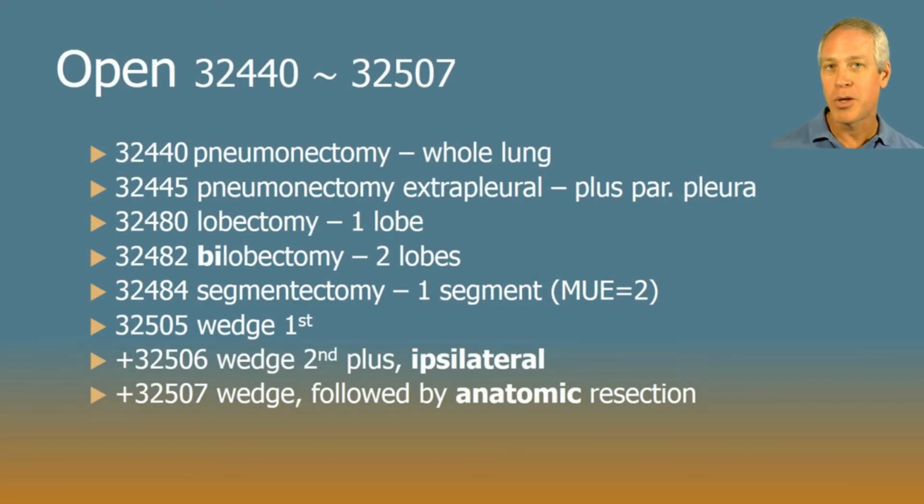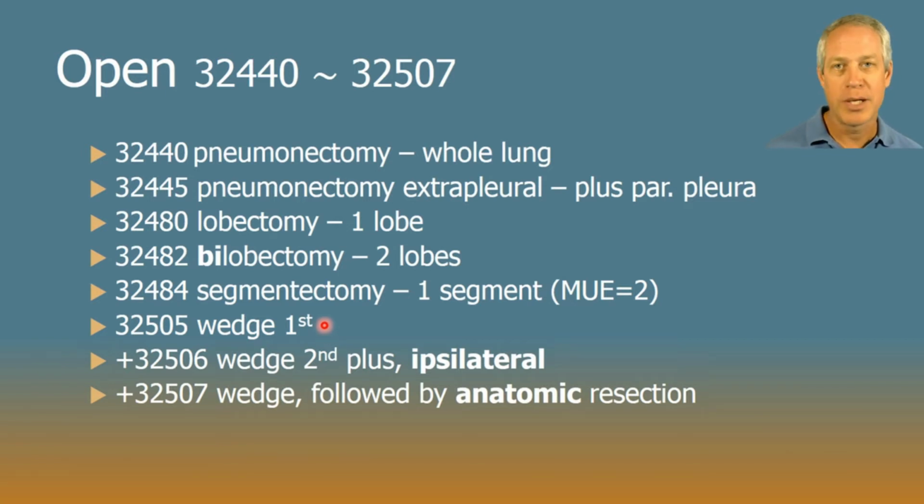So now I've just put the codes in pro forma, just in case you have handouts for this. You can refer to the codes there. And this is actually another little nuance in the wedge resection. For your first wedge, and then the second wedge resection on the same side, this is the add-on for multiple wedge resections on the same side. Whereas if it's a wedge resection on the right and then another one on the left in the same operative event, you would just use the one wedge code twice with anatomical modifiers. In reality, that's pretty uncommon.